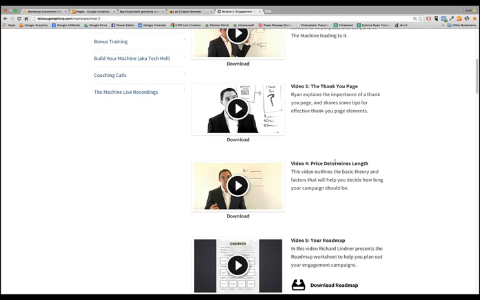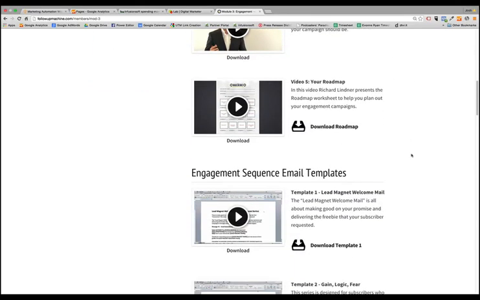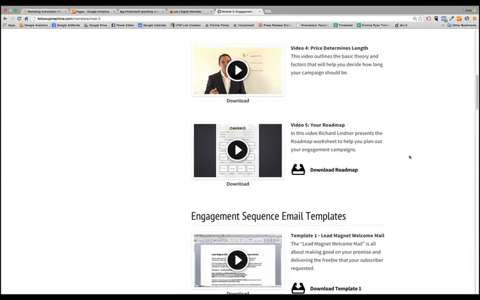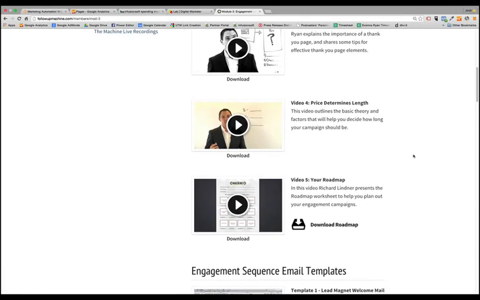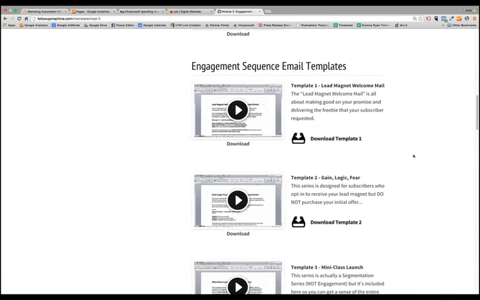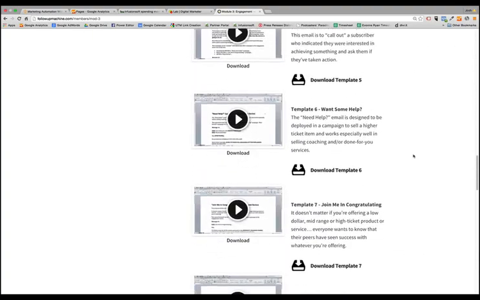Therefore, you're going to have a longer engagement campaign process, and you're probably going to use several of these engagement campaigns, not just one or two. If you have a lower priced core offer, then you won't need that much. You don't want to overwhelm them with "buy my core offer" when it's a $50 offer. Ryan goes over this in a lot more than just 2 minutes. He's a great coach, and he does a great job of instructing on why price determines length. It's definitely a great video to go through.